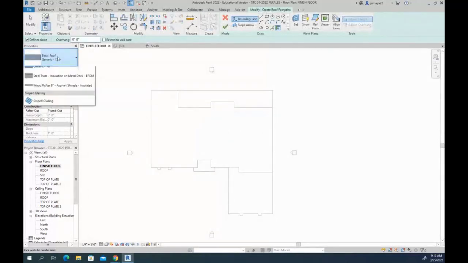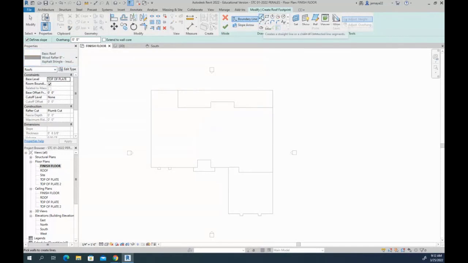Select the right roof. Remember, properties, roof. We're going to draw it by tracing ourselves. We're going to trace the shape and then our overhang of 1'4". Now we're going to trace the building. So we're going to start here in this corner. I'm going to start on the upper left-hand corner, and I'm going to go all the way around clockwise. So keep in that clockwise motion from walls that I showed you. We're going to follow that same process.